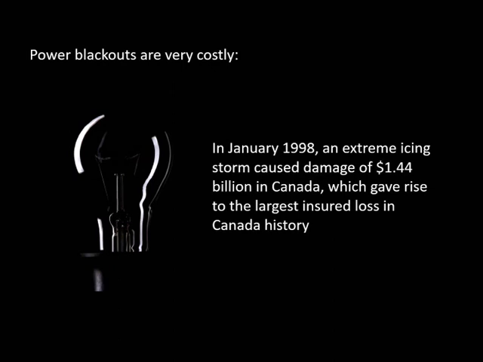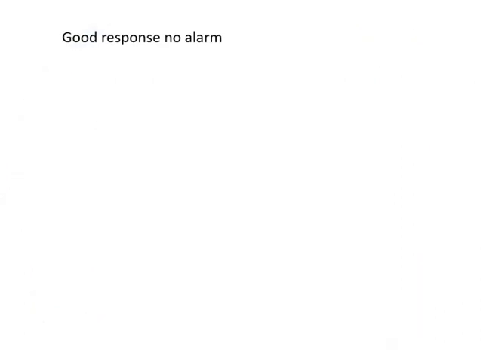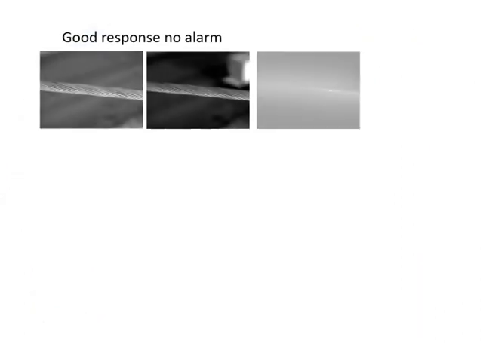Manitoba Hydro has installed ice detection stations consisting of a 3.1 megapixel camera, and the camera is focused on a small conductor section, approximately 6 inches long, near the support insulator to prevent cable sagging. The system at this point generated good responses, such as those 4 images shown there when there is no ice, and then there is no alarm generated by the system.